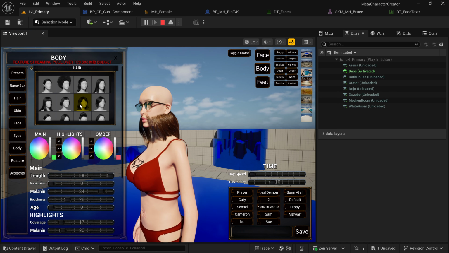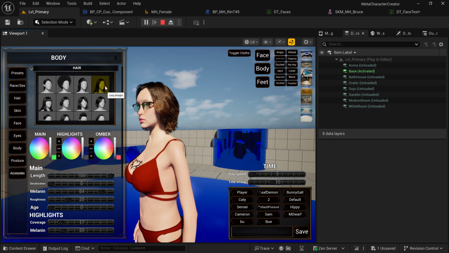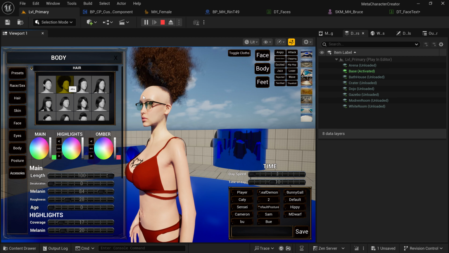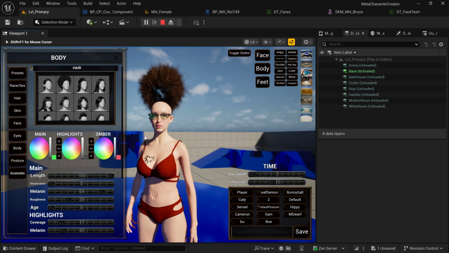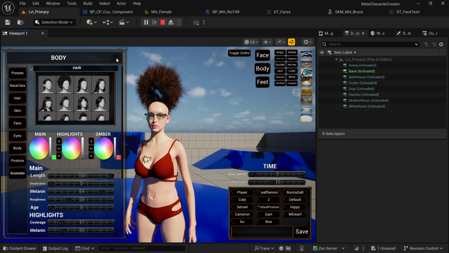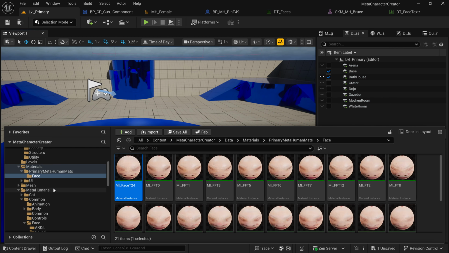All right, and that's happening because I do not have any bindings for Rin yet. So these are going to be all over the place. She does not have any face bindings. Okay, so what we're going to have to do is, and this is where time consuming comes in.